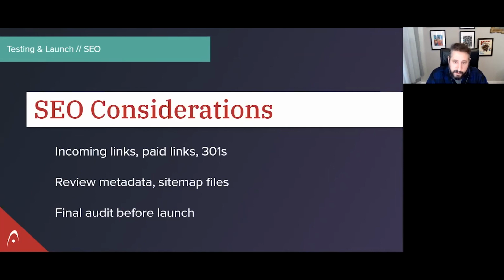It's very, very typical for a website's traffic to take a dive right after a redesign. Traffic levels will go down. Even if the redesign is very successful, you still will see maybe a little bit of a dip. But if you have major SEO issues, like you did not do redirects or you're missing a sitemap file, then that dip in traffic can be much worse and it can last longer. So definitely during the launch process, you want to double check all these SEO issues.